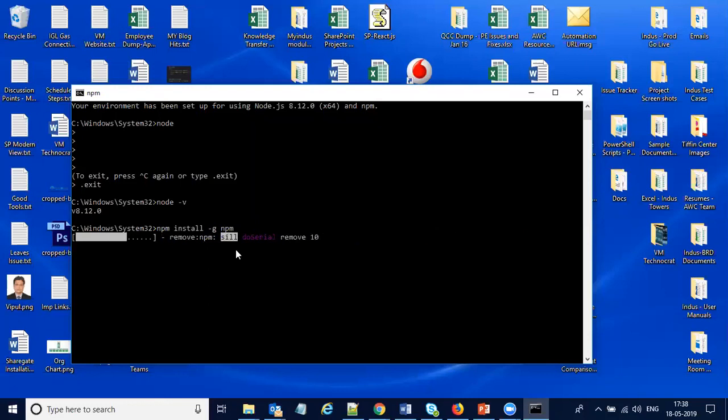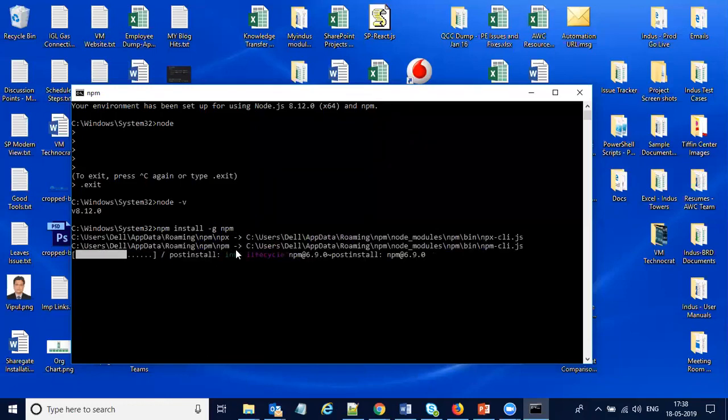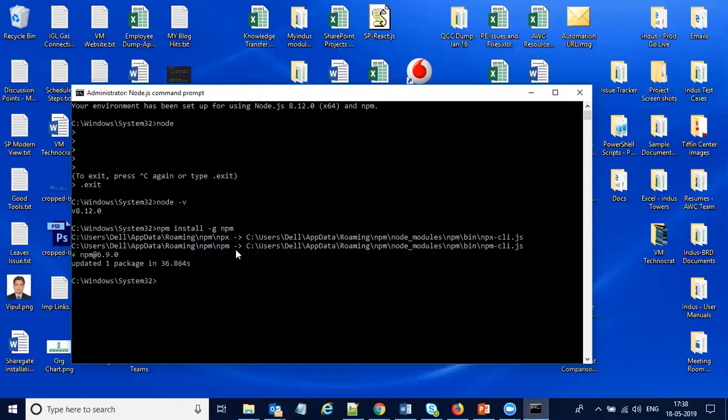I'm assuming that you all are using a Windows machine. If any one of you is using a Mac, then you have to write sudo before this command. So if you are using a Macintosh Apple machine, you have to write sudo, and then the same command, that is npm install -g npm, and then you press enter. And the latest npm package will be installed. But since I am using a Windows machine, I have not used sudo.